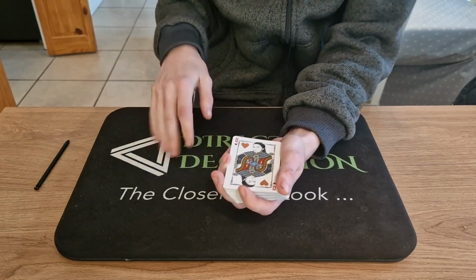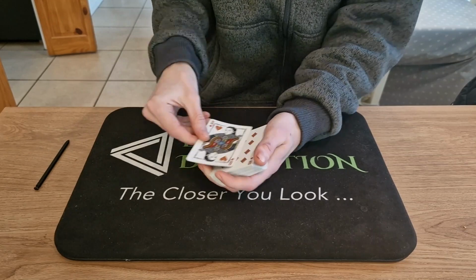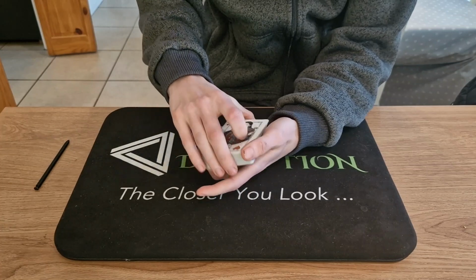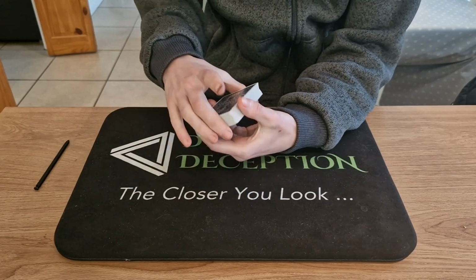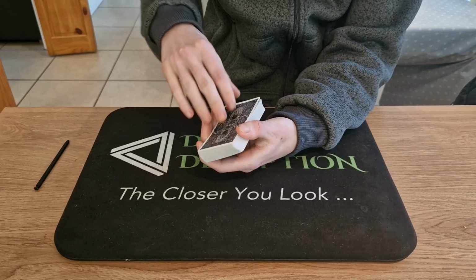So what we're going to do next is a triple turnover. We're going to take the top three cards and flip them over as one. And we're going to ask the same question again. So that would just look like that in full speed pretty much. You're just going to turn over the three cards as one, just like that. Ask the same question. Will you be able to find your card? They'll probably say yes.